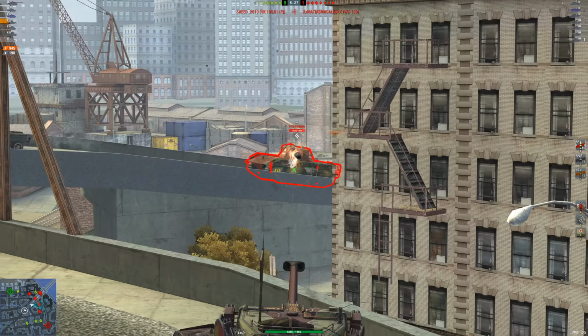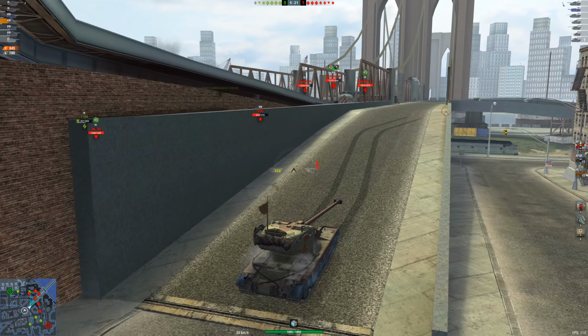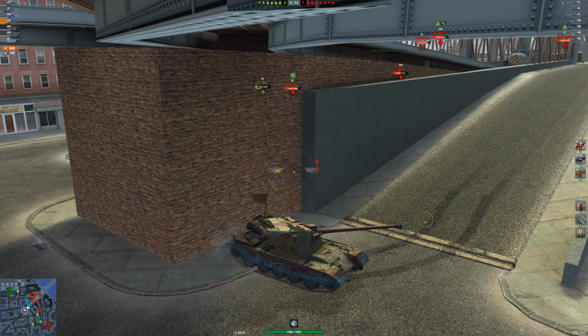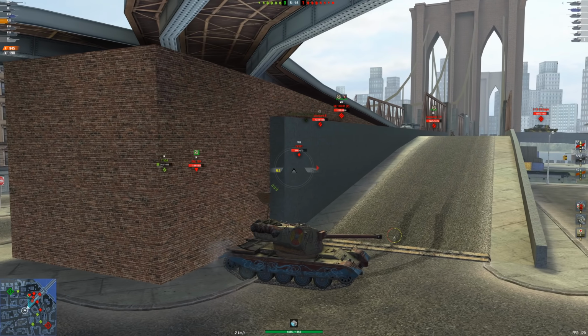That shot was a little bit my fault there. I should have led it a little bit further, but I kind of got surprised how bad the shell velocity was there for a second. But overall, we're sitting at 945 damage so far. Not too bad. And I'm thinking right now, well, you can see if I pause the game, my T-55A is about to die. My AT-15 is obviously not quick enough to get out of there. So these two players are going to die.